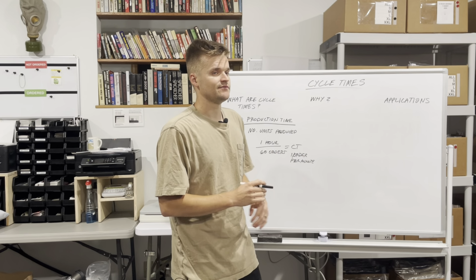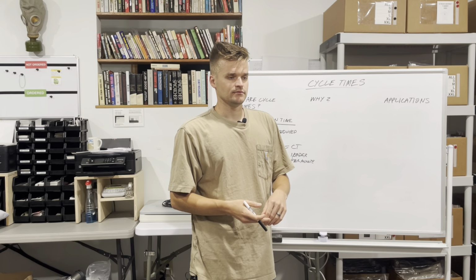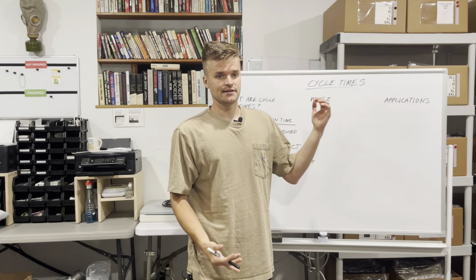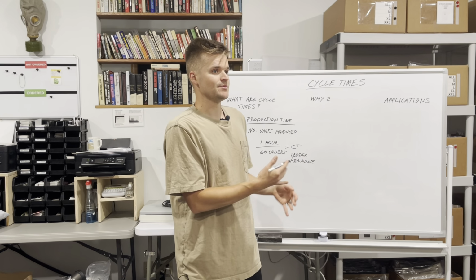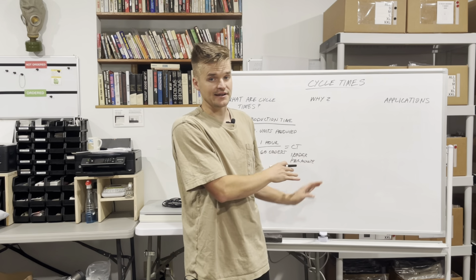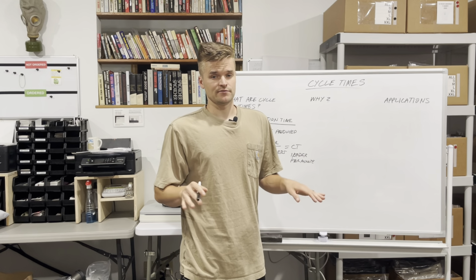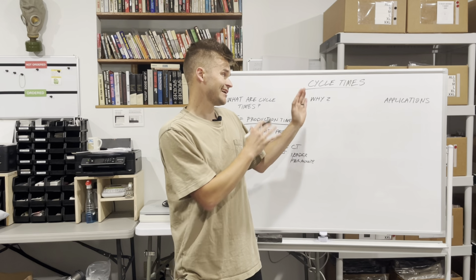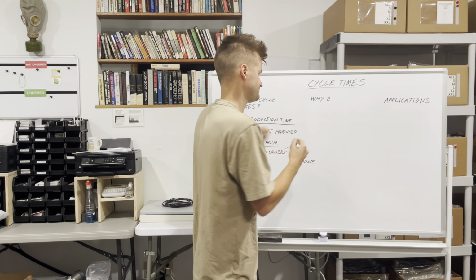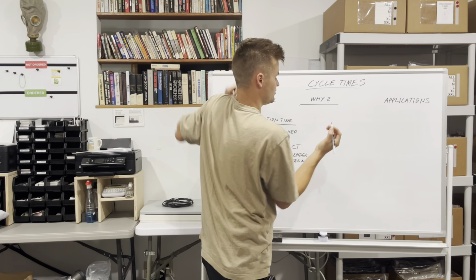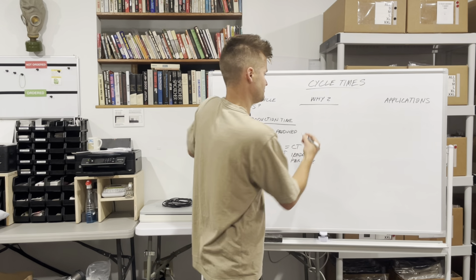So I knew that if I had a drop and I had a bunch of orders that day, it would roughly take me maybe about an hour to get all that done. But today it does not work for that. So this is why having cycle times is really important. And that's where we're going to go on to the why. Why do you need to have a cycle time?